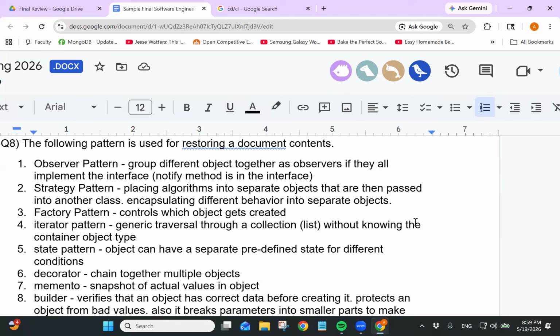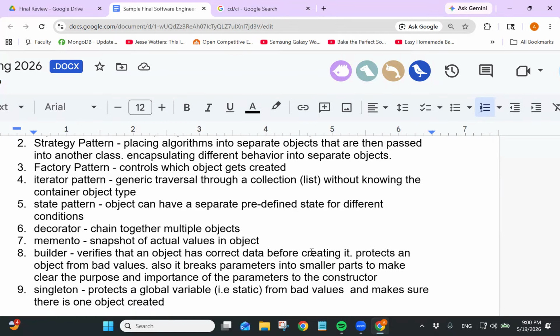Okay. What is the state pattern? Basically, the idea of the state pattern, as opposed to the state diagram, which we're going to do, is a little confusing. We have a state design pattern, and we're going to have a state diagram, right?